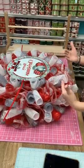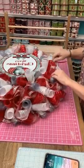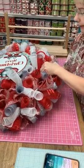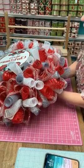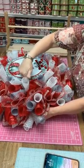I'm going to pull this back toward me once again. Make sure it's still centered. Oh, Lordy, that's so pretty. I'm going to do the same thing here. I'm going to go straight down. Okay. I go through my mesh, but not my curls. I don't like going through my curls. I would put my finger underneath that sign and pull on it.